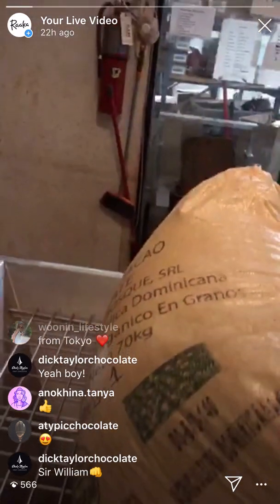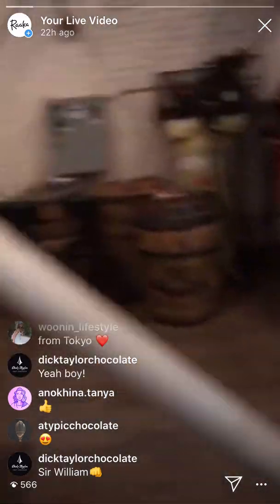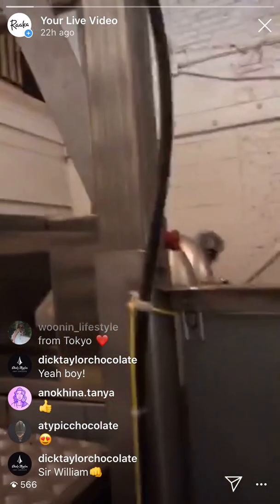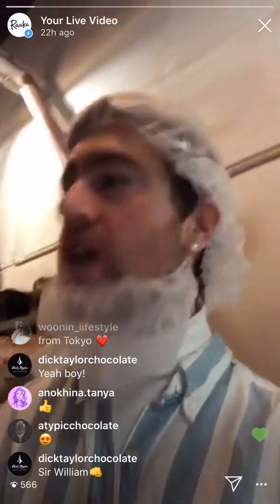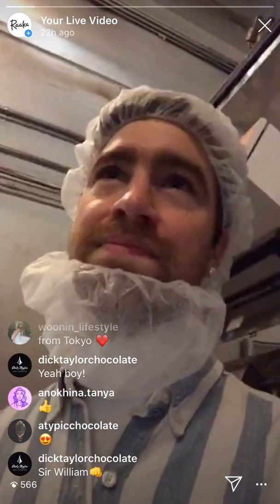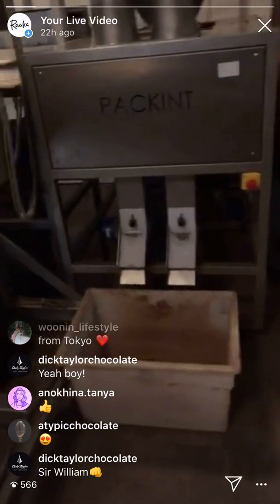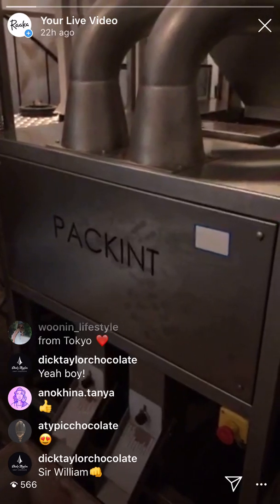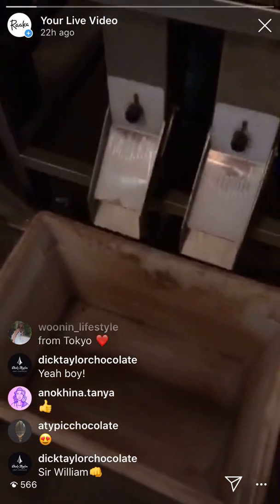These are from Oko Caribe. So we pour the beans in here, and then it goes up top, and basically this machine separates by weight anything that's not a bean. So things like pieces of the burlap or shell or rocks, any stuff that gets in the bags that aren't beans, this machine will separate. And then this part is the winnower. It's a series of rollers that crush the nibs, and they spit it out into here, and we'll have nibs separated from shell.